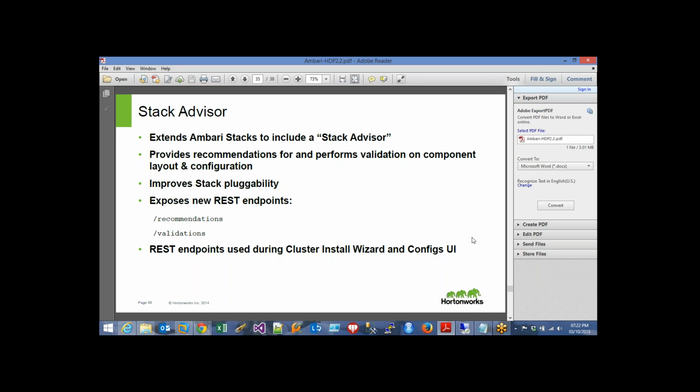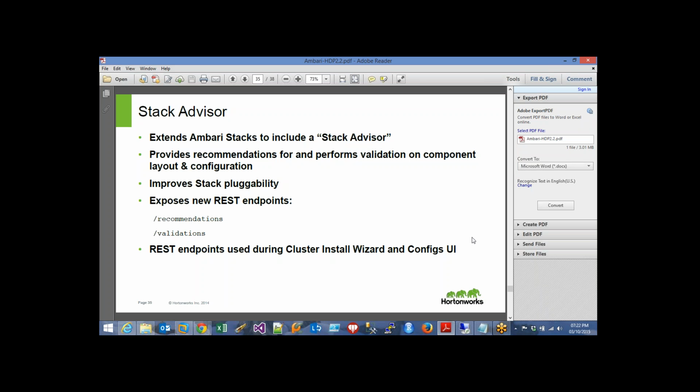So as we know, from the beginning when we start the deployment in Ambari to the ending of the deployment, the entire operations, cluster installations and configurations, are all based on REST-based endpoints. So Stack Advisor provides a recommendation model which could be utilized to perform validations on the specific component layout and the configuration versioning section.